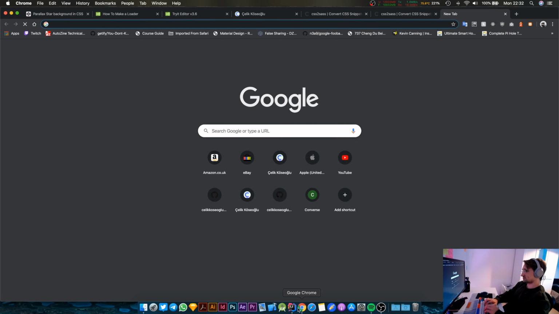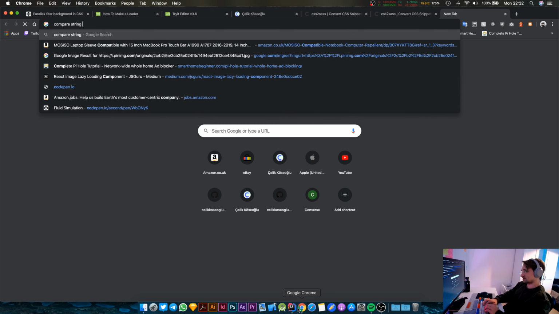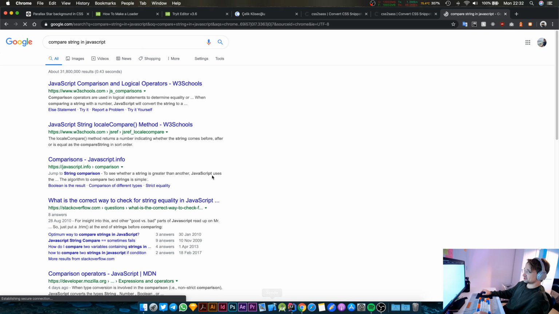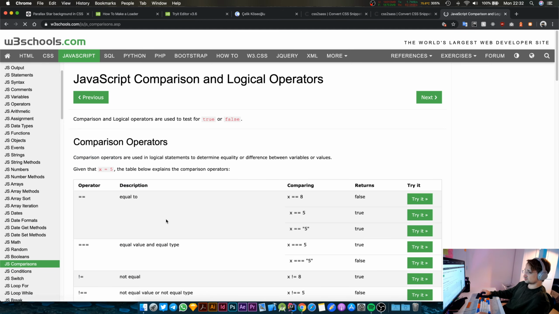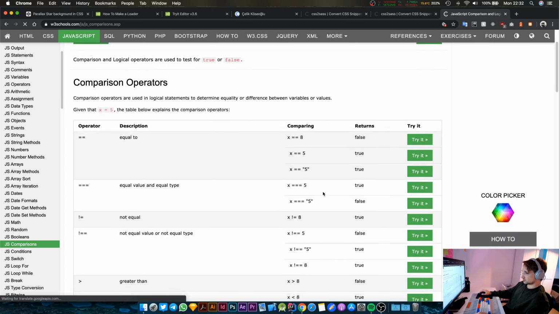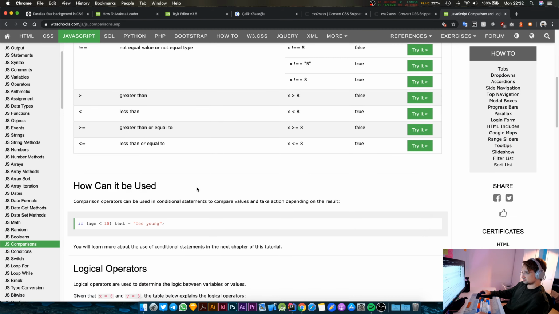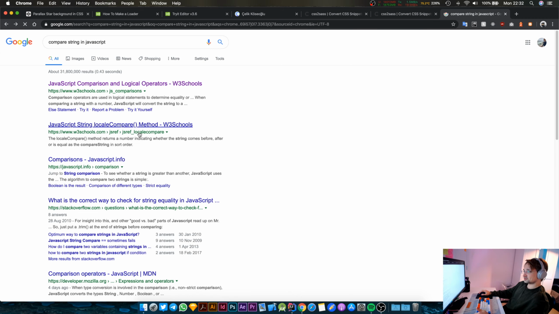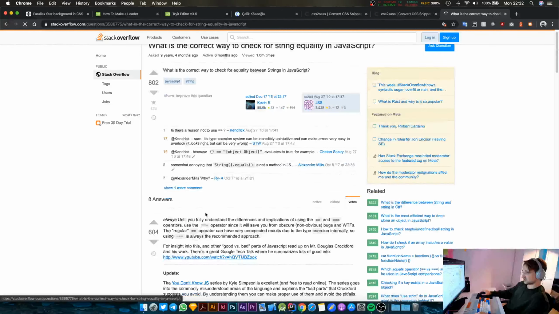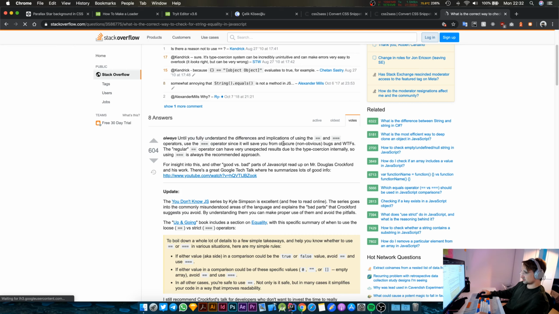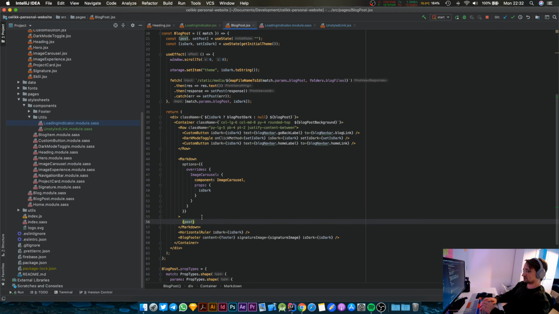Okay, so I could check if post is, how do you compare strings in JavaScript? Is there something like equals, or do you just do, I don't want this one. I just want to see if, yeah. So this is how you check if strings are equal. Yeah, that works. I was expecting something like an equals method like Java, but JavaScript and Java are completely different, right? Well, the names are similar.